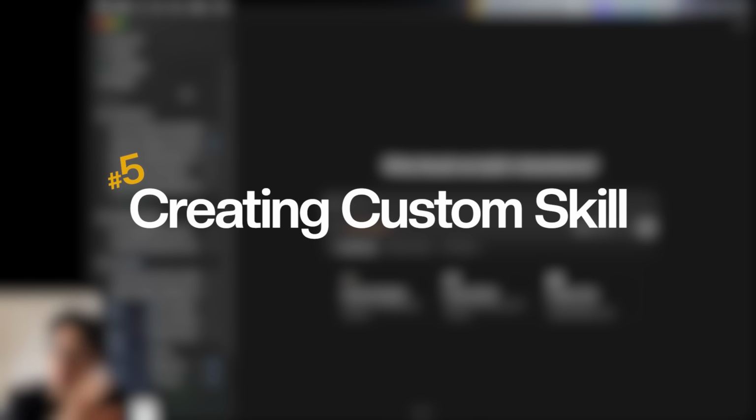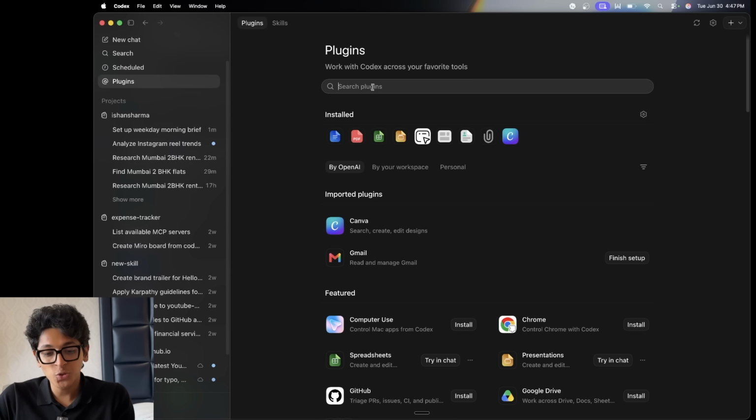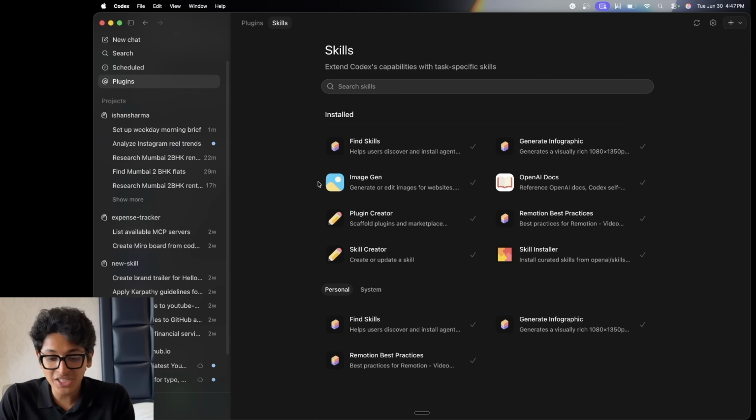Now let me show you the fifth and the last impressive thing about Codex. If you go onto the plugin section, you can go to skills, and this is where you can create skills, which are custom instructions describing how you want something to be done. I've made custom instructions for the thumbnails I want to create. I have made custom instructions for the type of YouTube titles I want to write. So these are all skills that anyone in my team can use and create things instantly without having to ask someone. So as you can see, installed are all of these skills right here.